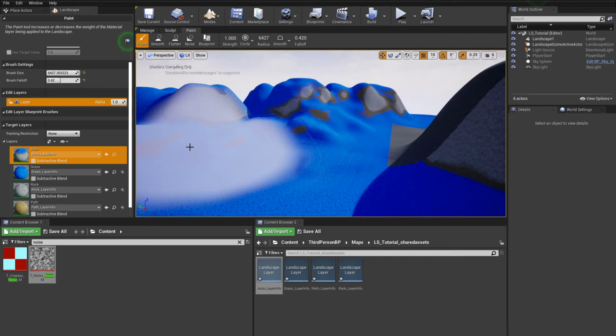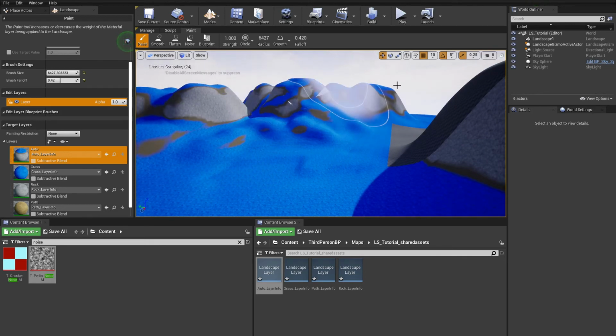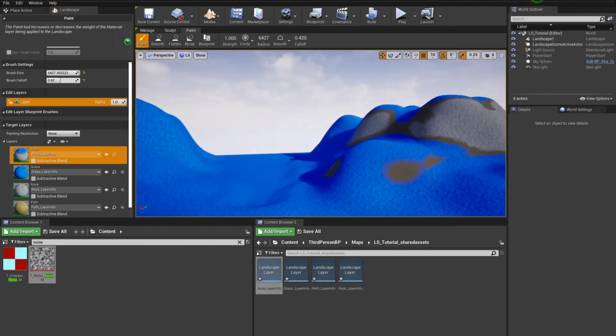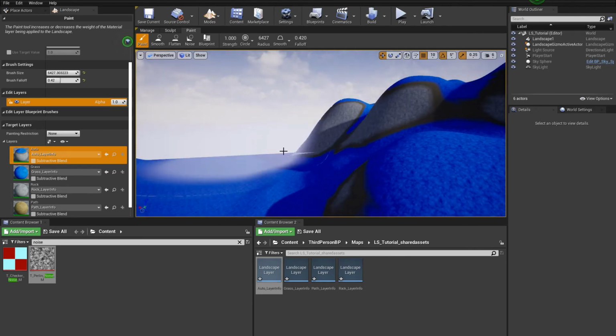Now, as you can see, we do have our results. So on the steeper sides, it creates the rock, and there is a ground layer between the rock and the grass.